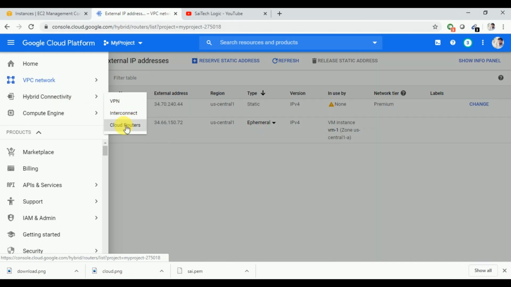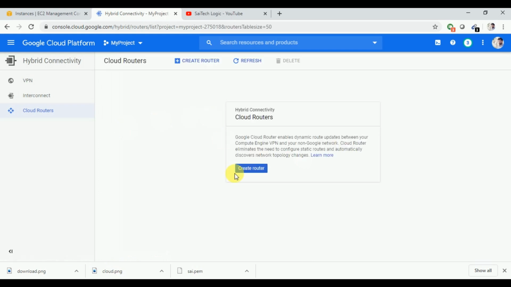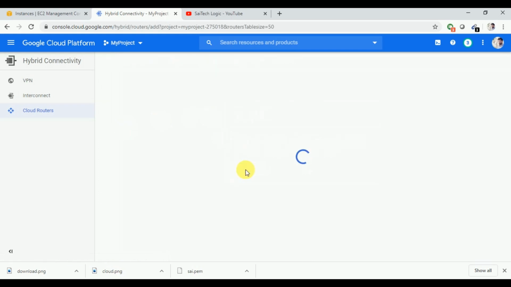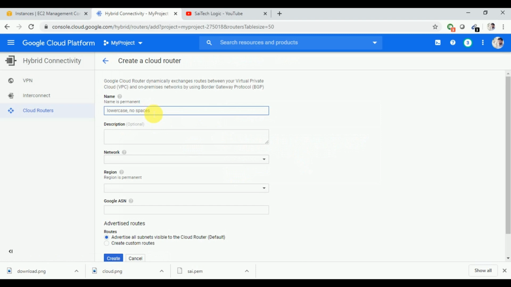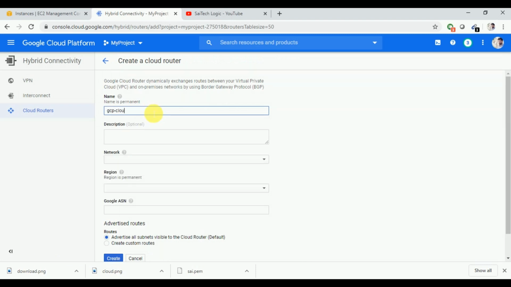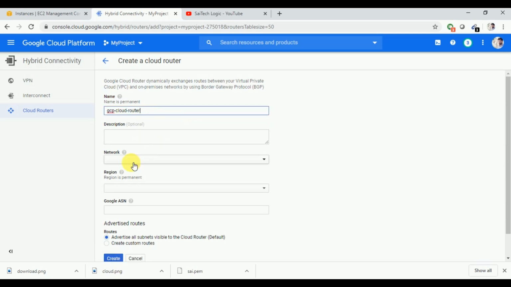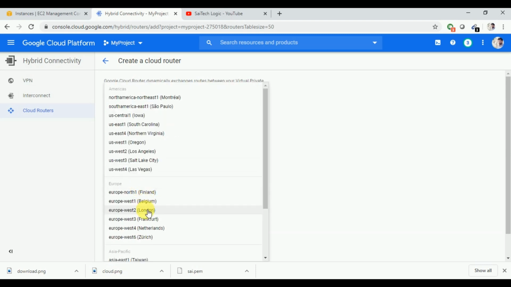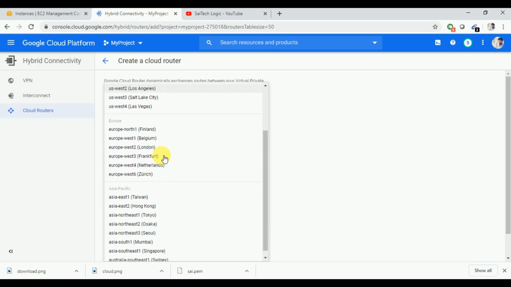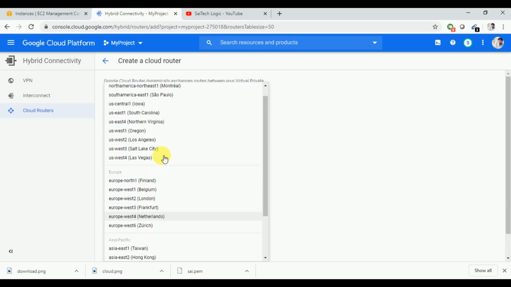Go to cloud routers. Give it the name GCP. Which network? GCP VPC, then region US Central. Where is US Central? Yeah, here.